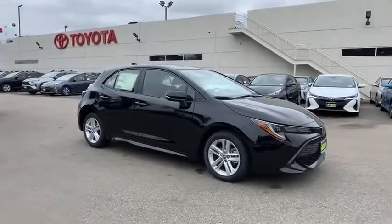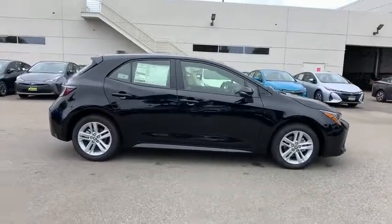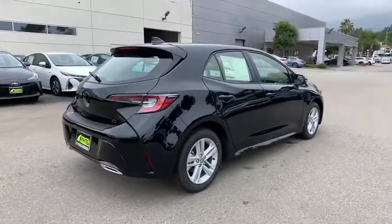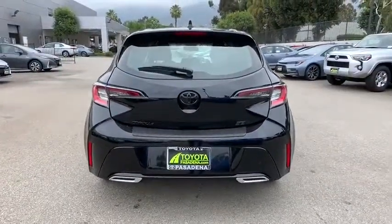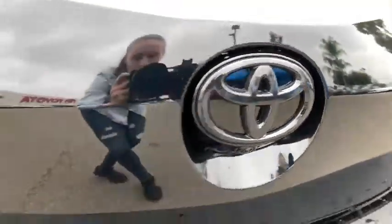Looking for the right vehicle? Check out the 2019 Toyota Corolla Hatchback. The Toyota Corolla Hatchback will make you smile. The performance and shifty driving experience will certainly leave you wanting more. A sharp exterior look and an abundance of technology like the Toyota Safety Sense make this a vehicle worth looking at.